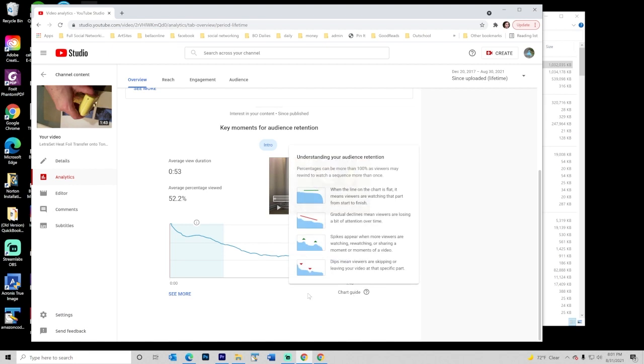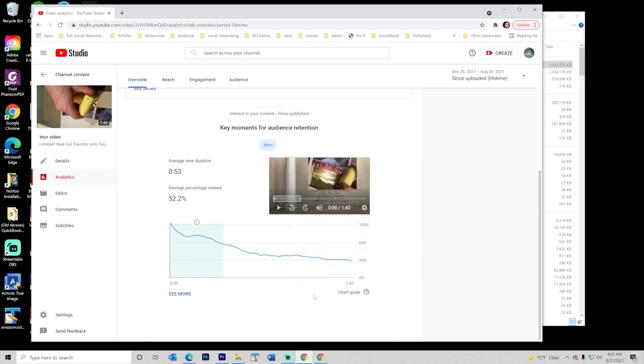But this thing is less than 2 minutes long, so you don't tend to have a whole lot of drop off. We get down to 33% by the end, at a minute and 43, because by this point people know how the thing functions, and they've gotten the information that they need. And really, they've probably got the information they needed back here, and the rest of this is just additional information to see it in more detail, to see exactly how it works.